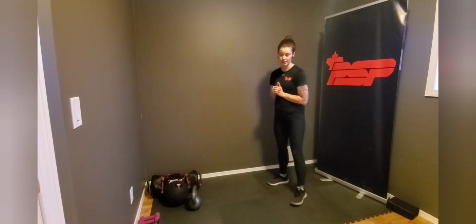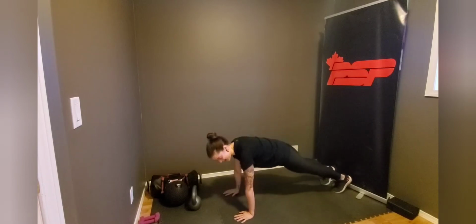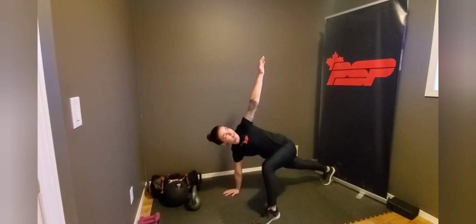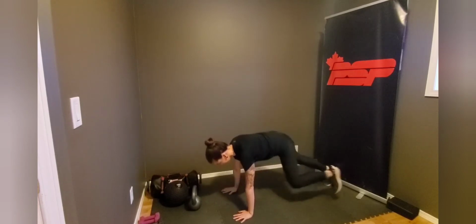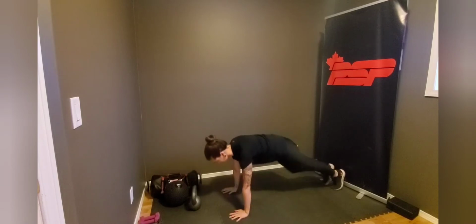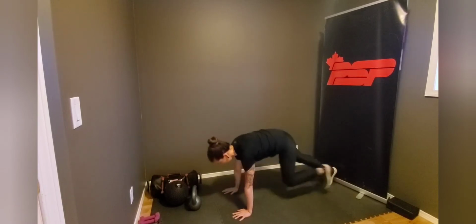And then from there, you're going to get down into plank form. We're going to step it up by the hands. Open up the chest to the leg that's up here. Bring it back down. We'll do 4 per side. Back up to standing. So we got a little bit of a quick warm-up going. If you need a little bit of a longer one, feel free to repeat some of those steps. Continue with the high knees a bit and the butt kicks, and then move on to the first workload.